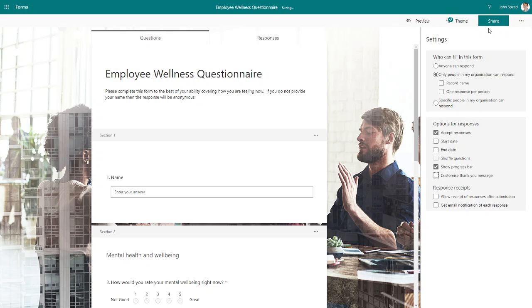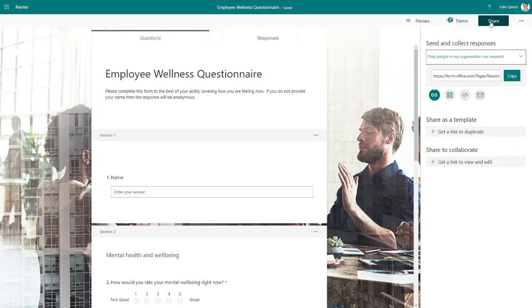When you've made these changes, you can then go to Share. This is where you can choose how you share it with people. Because it's a web page, all you need to do is provide people with this link here, and you can choose Copy. You can choose here again to change it to external people if you wish. But in most cases, for inside the organisation with default, you just need to hit Copy and then send this link to people.